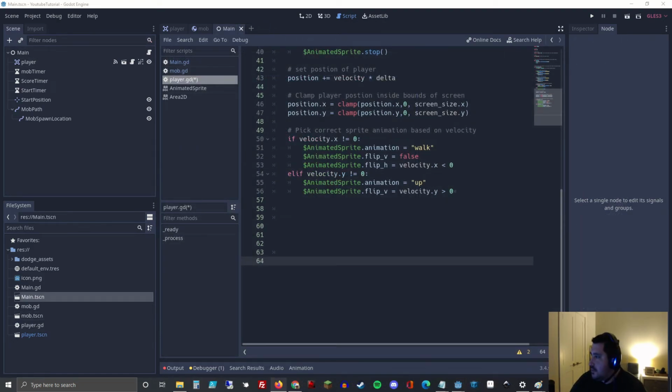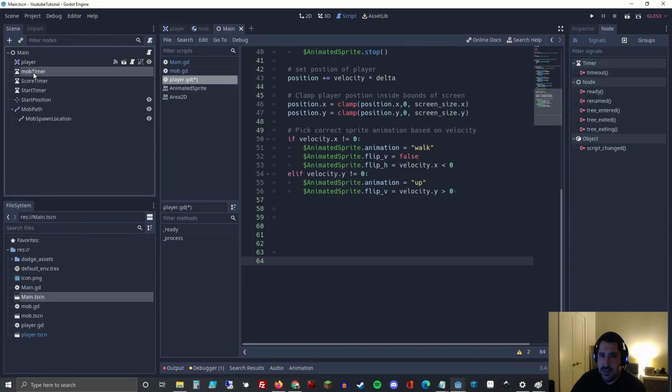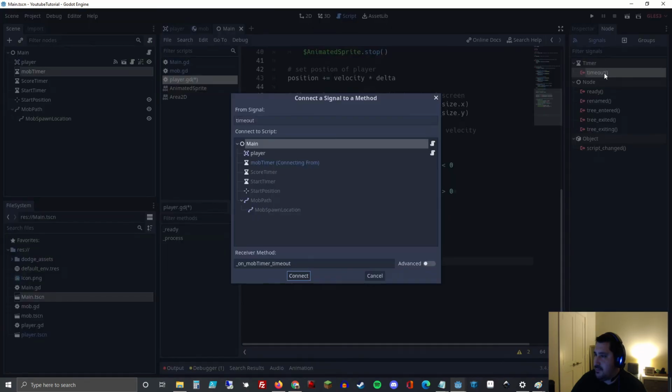Okay, so the next thing we need to do is connect the timeout signal of each of the timer nodes, start, score, and mob, to the main script. Start timer will start the other two timers. Score timer will increment score by 1. So we need mob timer timeout, and we're going to connect that to main.